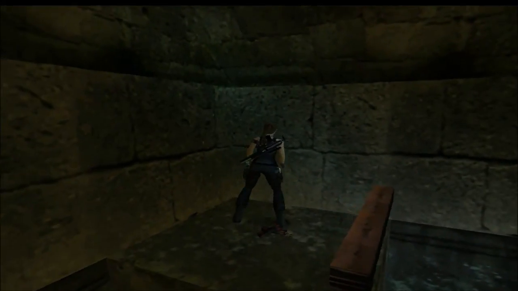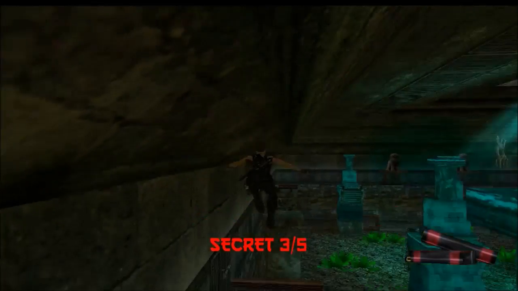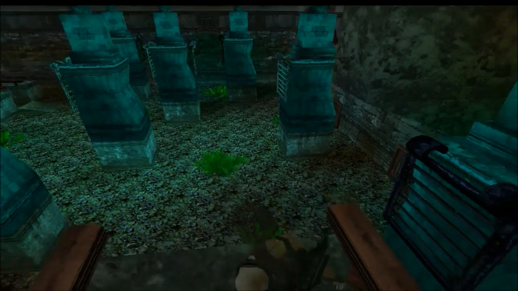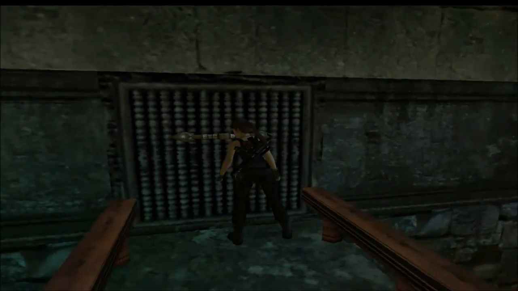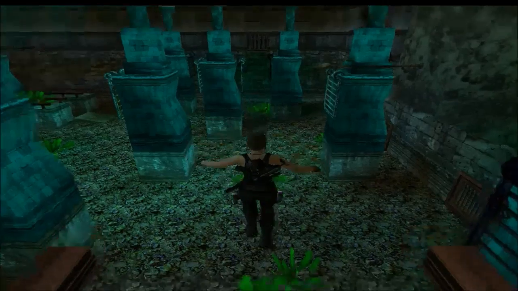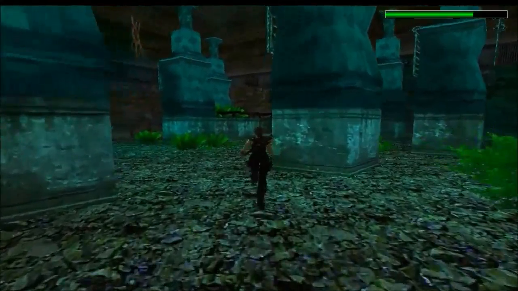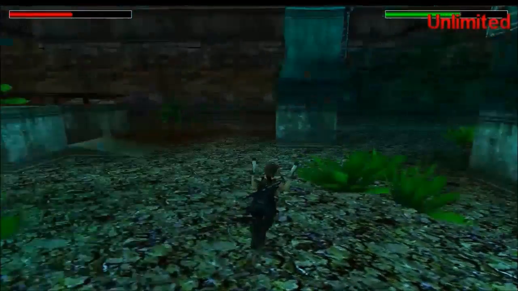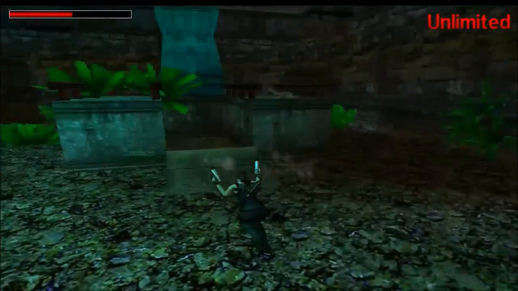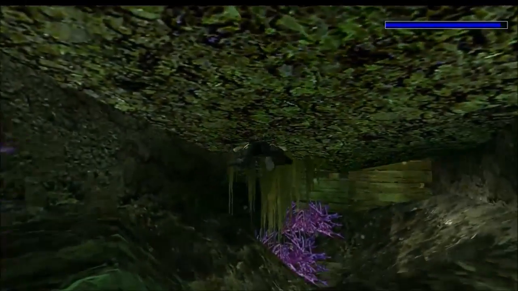And from here, just run and jump onto the ledge with the lever. You can pull this lever, and that's going to lower a block. And that is what we need to do. So now we can go through here and get some awesome loot.